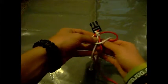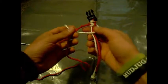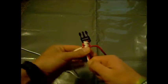And do it again. Make sure you're alternating sides, so you're using the same color to come across it every time. Look tight. Tighten it up. And again. Oh, try to bring my knife with it. So, there. And after every knot you tie, you want to make sure you're getting them even, getting them tight, and then kind of grab these ones and push it up like that to keep everything tight.